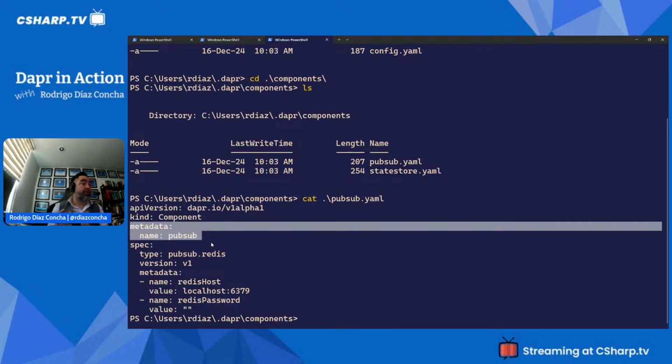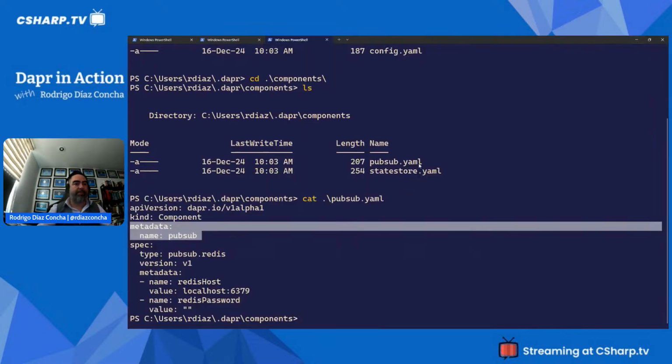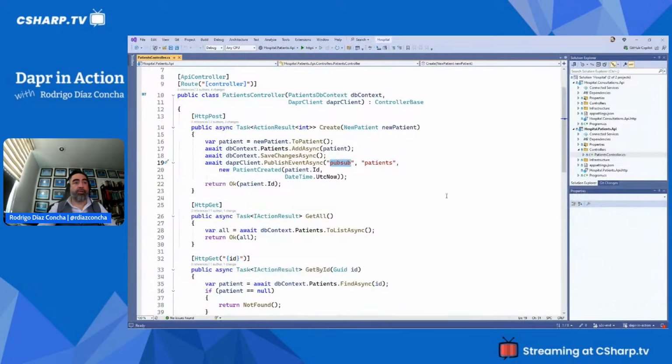And as you can see, this is configured for using Redis, particularly my local Redis container that is running on port 6379 here in this computer. This is because I'm running Docker Desktop, and when I initialized Dapr, all the different containers were pulled in this particular machine, and everything is configured when you initialize Dapr, right? So far, so good.